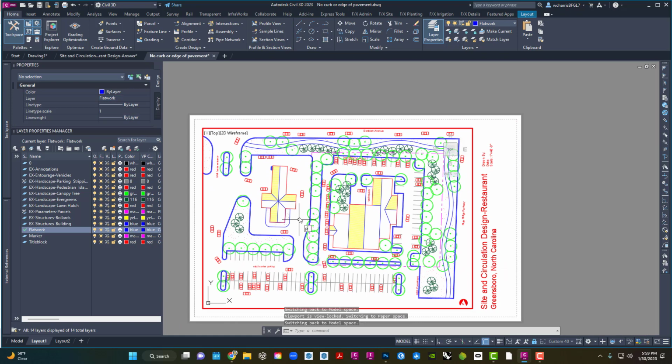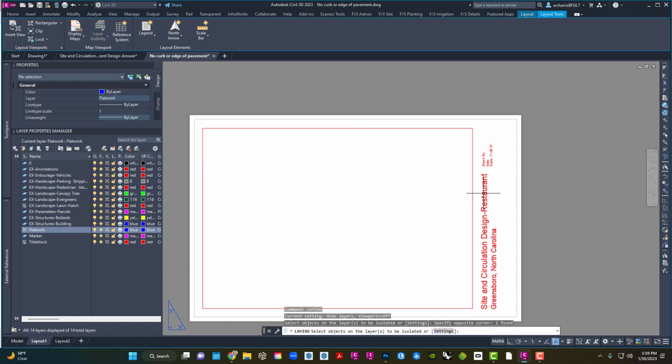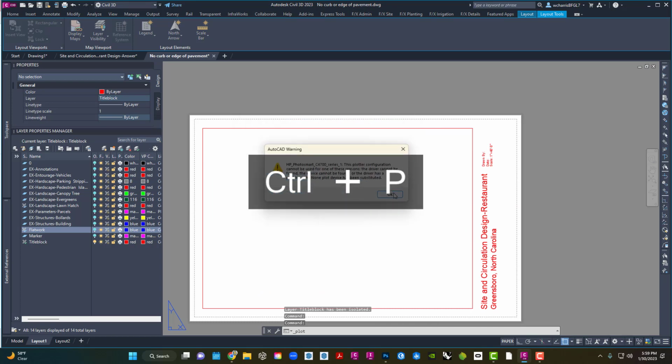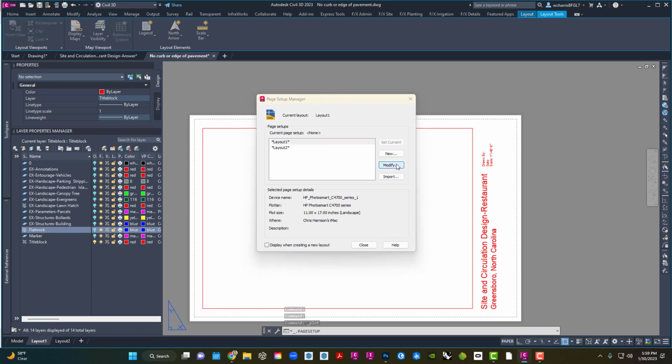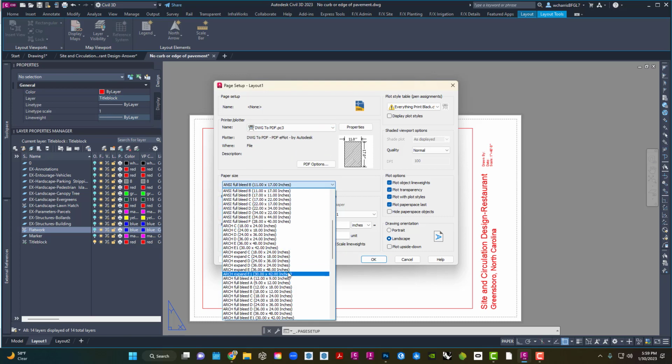So the first thing I should do, paper space. Let me do a lay ISO, and I'm going to click just on the title block stuff, and then I'm going to say Control P. I'm going to say continue. Before that, so it doesn't prompt me forever and a day, I'm going to say Page Setup Manager. I'm going to modify and DWG to PDF. And this is actually 11 by 17, so that's fine.